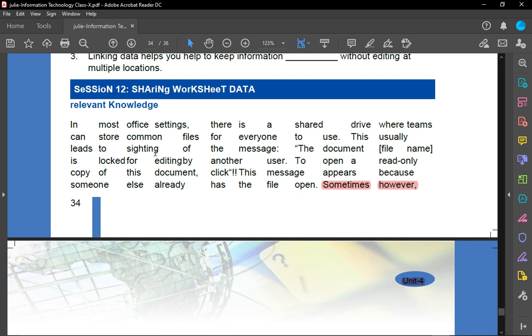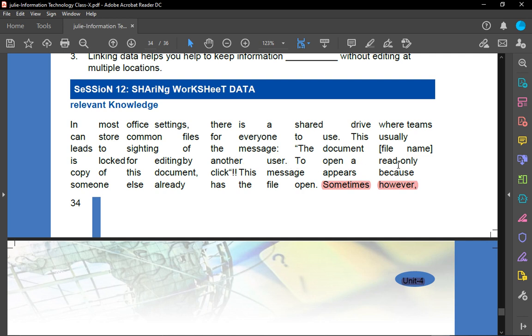This usually leads to seeing the message that the document is locked for editing by another user, isn't it? Sometimes if one user has opened that window, in a network it is a problem. If one user is opening any window, either Word or whatever it is, the other cannot edit anything in the same data. They can view it, but they cannot edit.